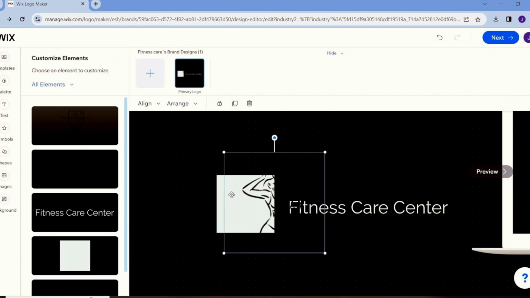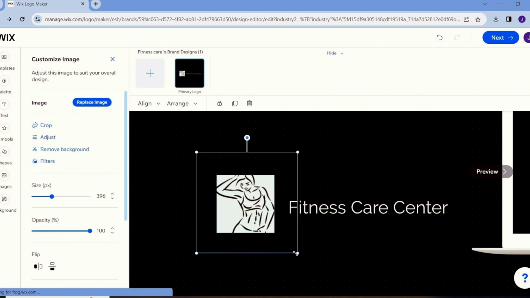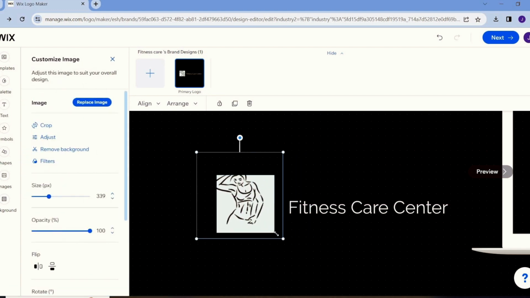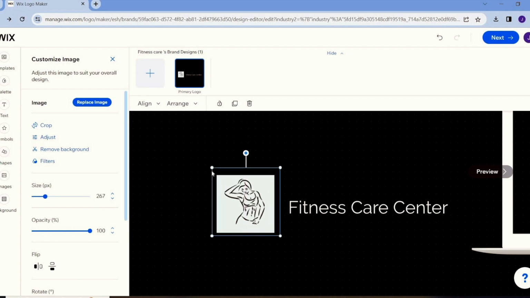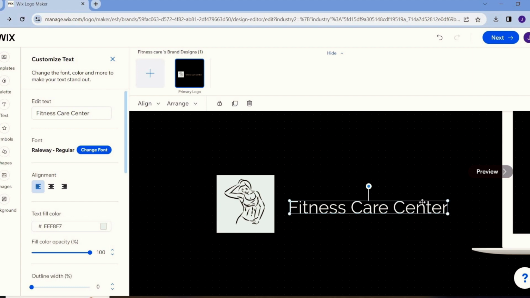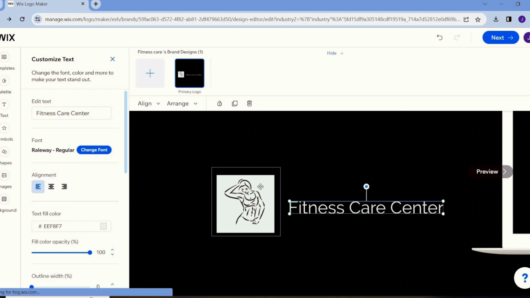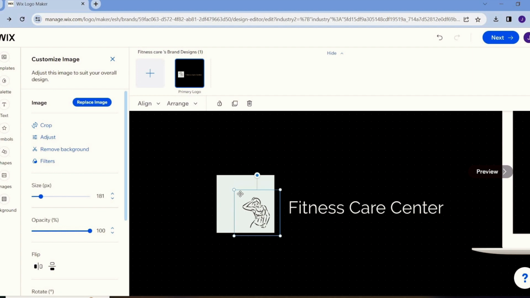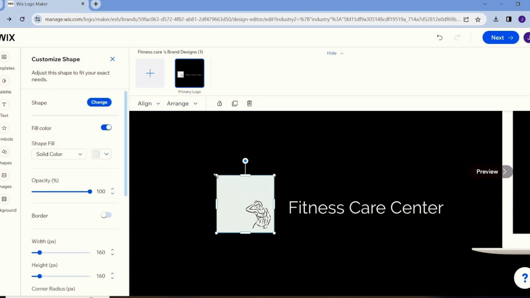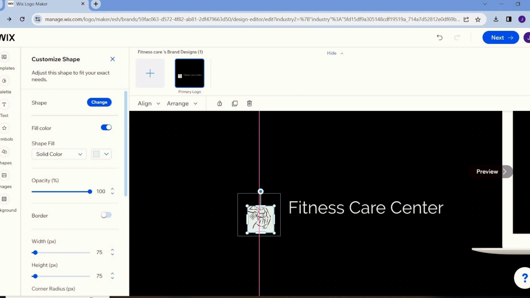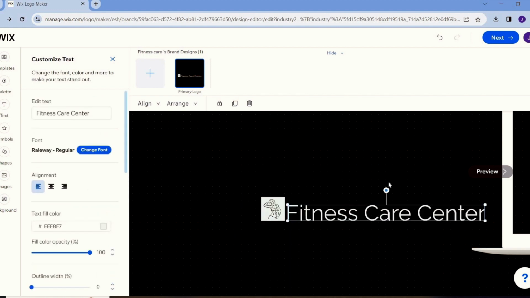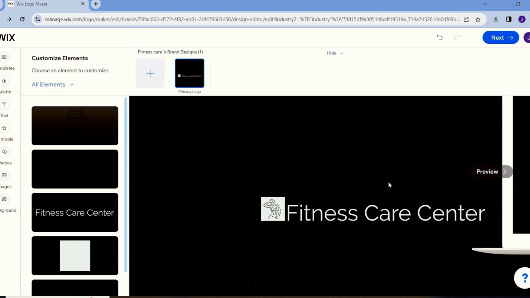As you can see guys, my picture is now visible on this square, and now I'm going to increase the size of my logo and adjust the square and the image. As you can see guys, my picture has been inserted and I've edited it as my logo symbol.